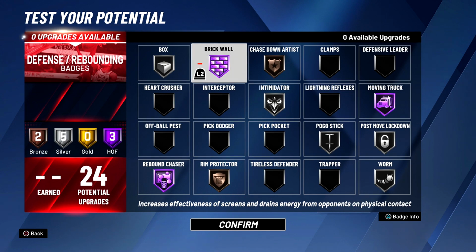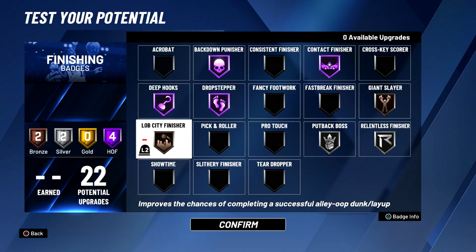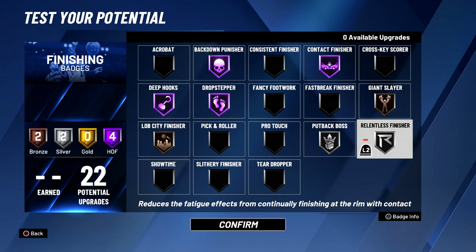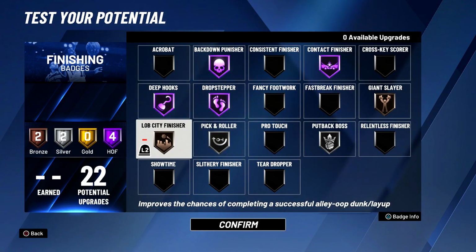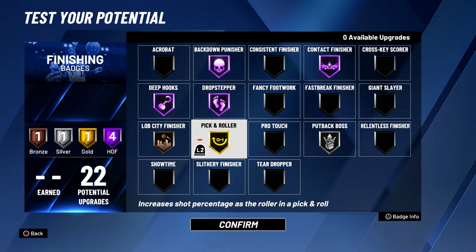Brick Wall, you're gonna be setting screens. Obviously, I would love to go back right here and pick Pick and Roller. If you're running a whole bunch of twos and you have Brick Wall, that will make it insanely good for you. You can honestly take all of this off. Actually, you need that, so no. And I will put this up to gold. If you just run that, like the pick and roll on the twos, I guarantee you there is nobody stopping you. And that would be my perfect inside center build.